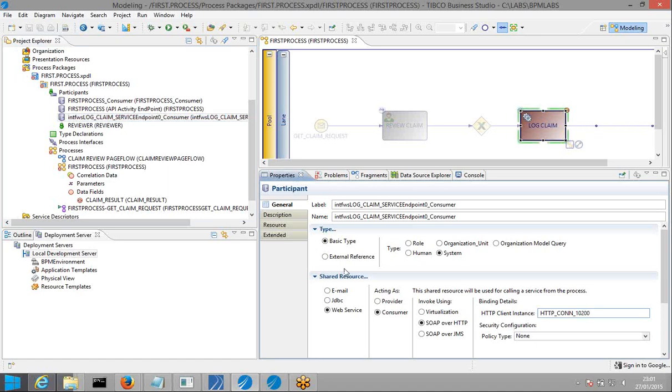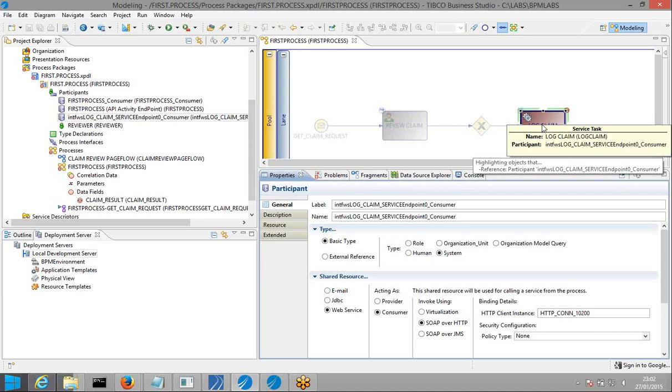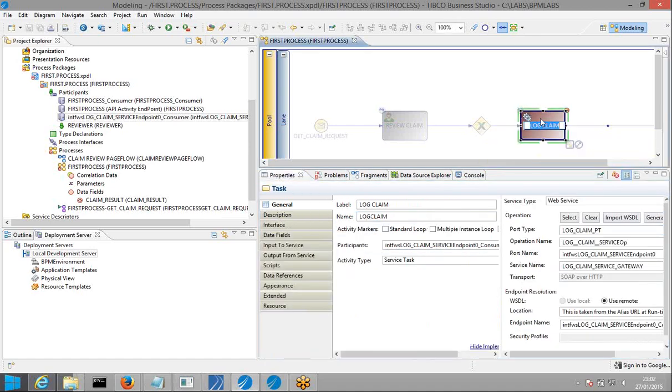This we'll have to create. Now we have updated the resource instance of the system participant. Now we have to do the parameter mapping.